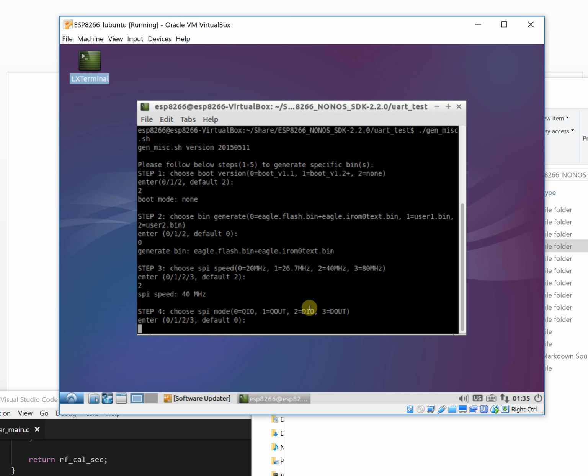They need hardware support, and you will find in this web link a very detailed description of the SPI modes. Let me show you the web page.